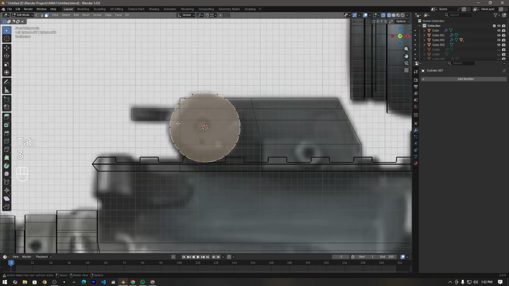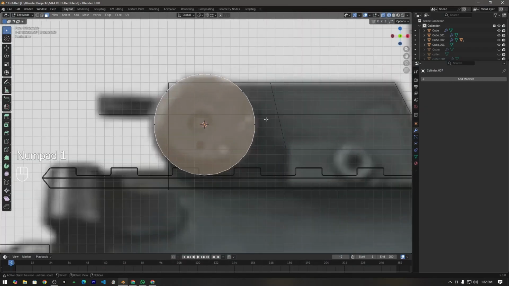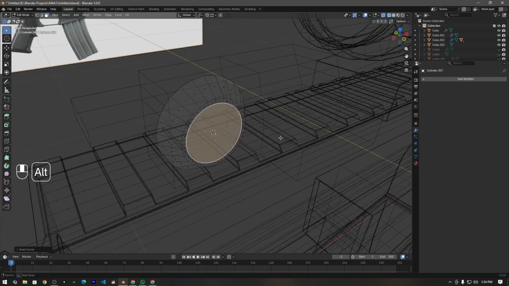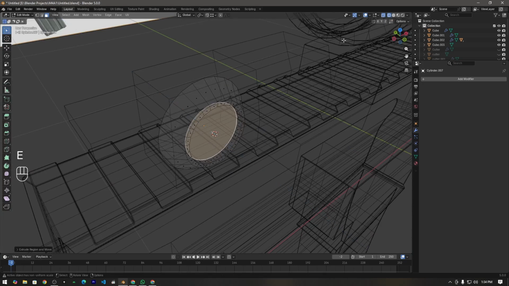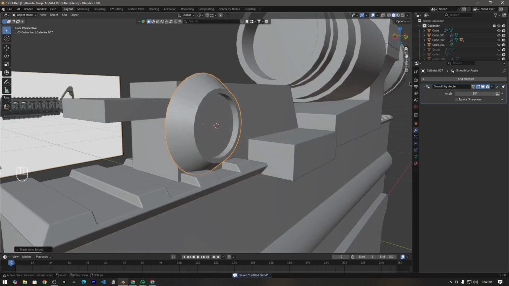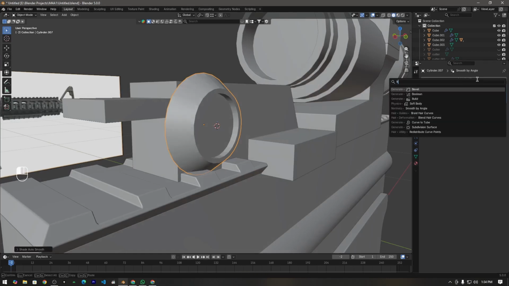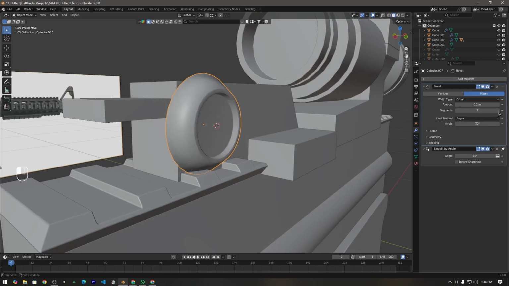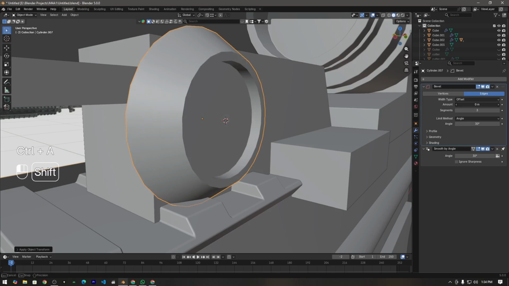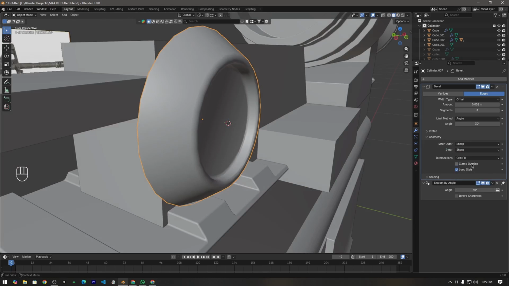Now I'm going to select this front face, press S to scale it down somewhere around here, and then press E and extrude it inwards, something like this. Then press right click, shade auto smooth, and in the modifiers tab add a bevel modifier. Set the segments to 3, reduce the amount, Ctrl+A, apply the rotation and scale, reduce the amount. Under geometry, disable clamp overlay, and under shading, enable harden normals.